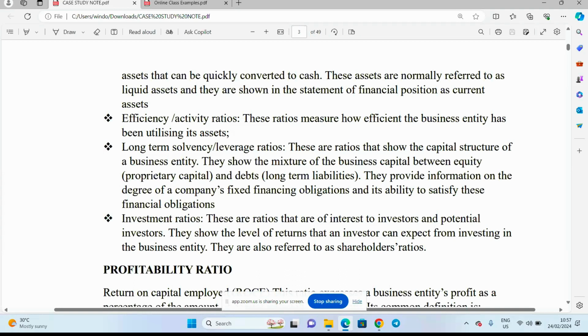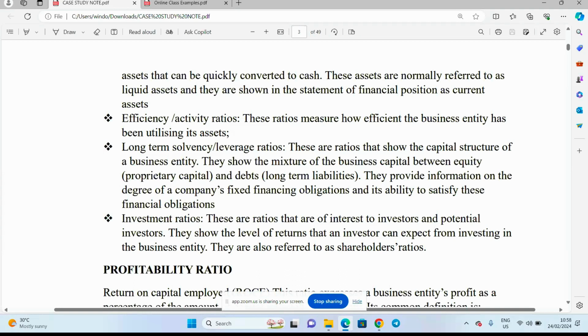That's why in your statement of financial position, let's even run through that. It's divided into two: we have the asset side, we have the liability side. Under assets, we have non-current assets, and under non-current assets, we have tangible and intangible. Under intangible, we have goodwill, patent, copyright, trademark, but the popular one is goodwill, which is subject to impairment on an annual basis. Under tangible, those are the PPE, the ones you can feel, touch, that are subject to depreciation on an annual basis, such as land and building, plant and machinery, motor vehicle. You understand? That covers assets.